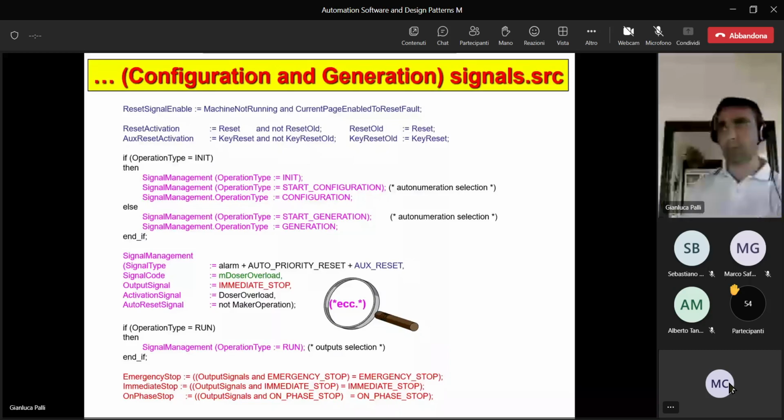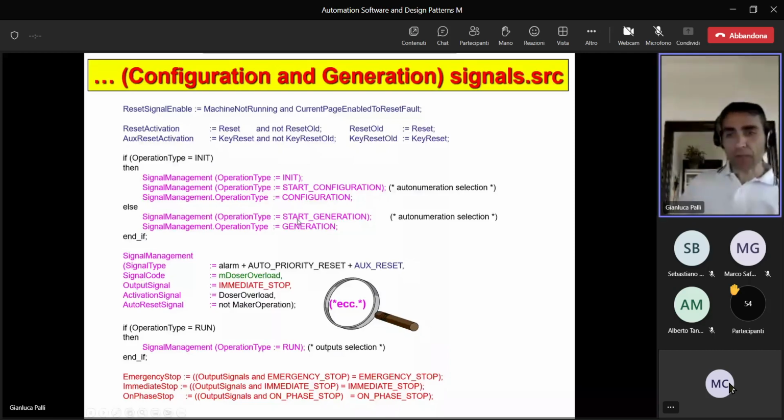But then we have several calls of the signal management with the input generation for as many signals as we need to manage. How do we know that one call for that signal is enough to be prepared, and that the next call of the signal management with operation type equal to start generation will not cancel out the information that we took in the previous instance of real time?